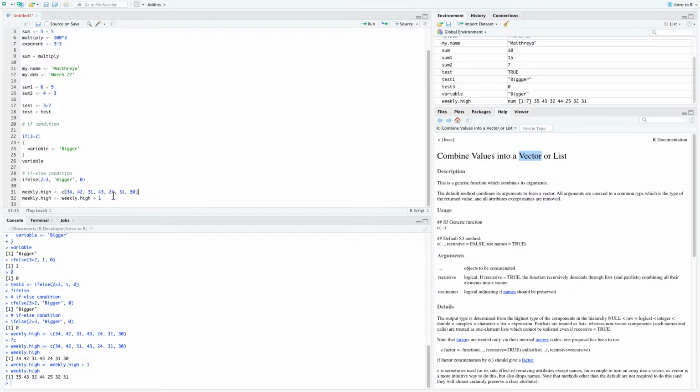Now, if this sounds too complicated, don't worry about it. It's pretty intuitive when you play around with it and you'll get an idea. So just go ahead, create a workspace and practice around, play around with these functions and conditions and mathematical operations.